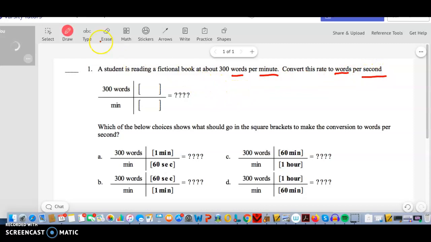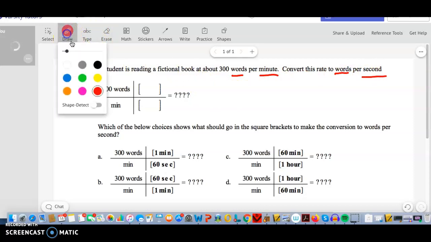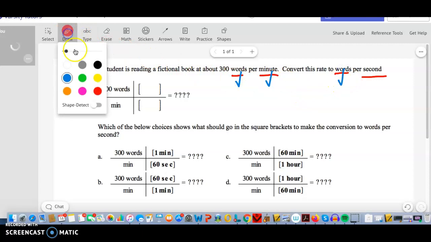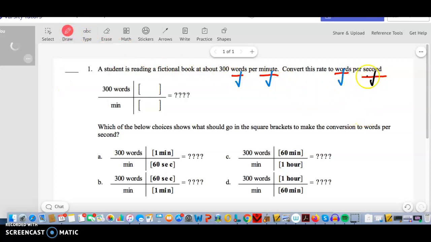If we look at this here, we have two units: words and minutes. It seems that we want to keep words, but we're going to change the minutes to seconds. This is the only one that's going to change.